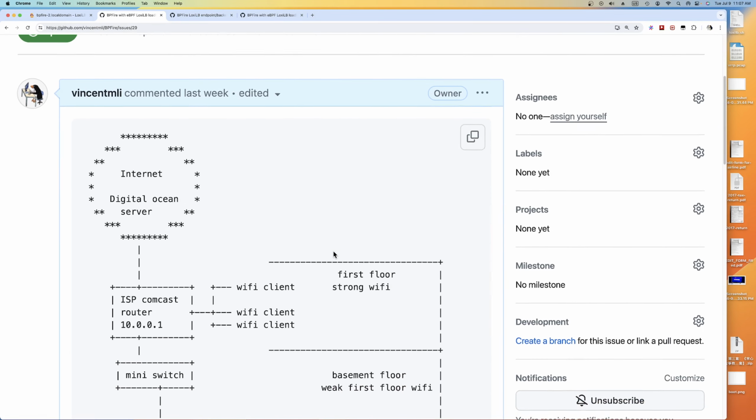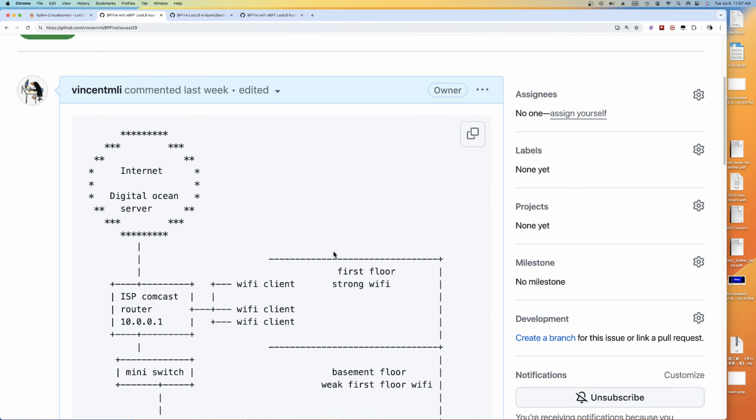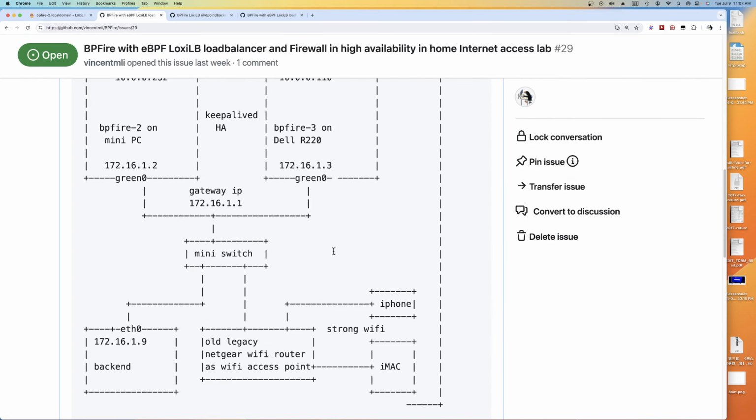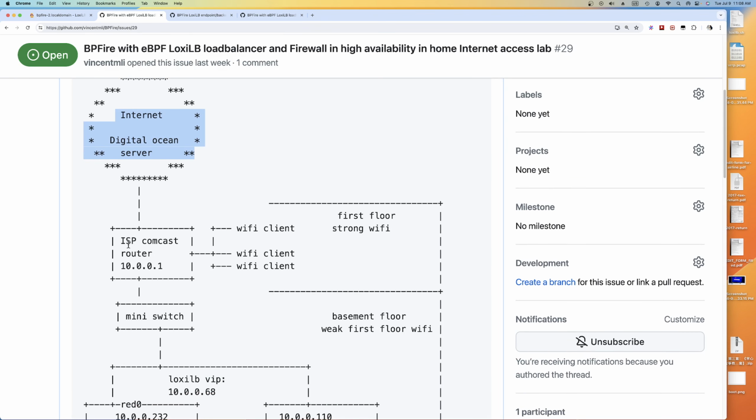So this is my diagram to describe my home network. You can see here is the internet, and then here is the Comcast ISP router or modem.